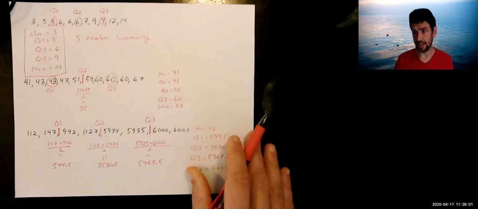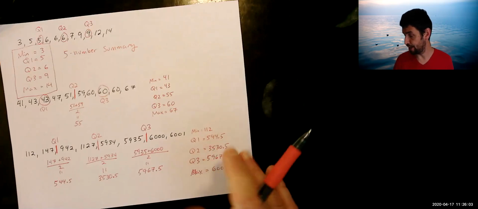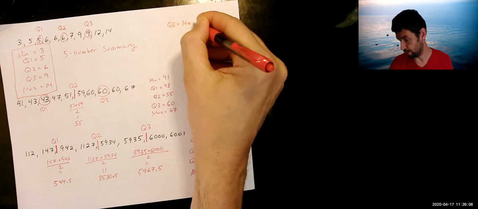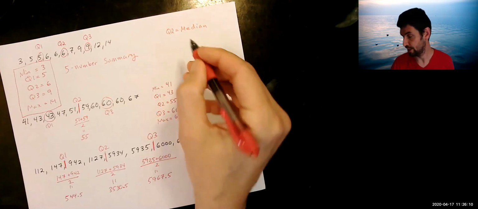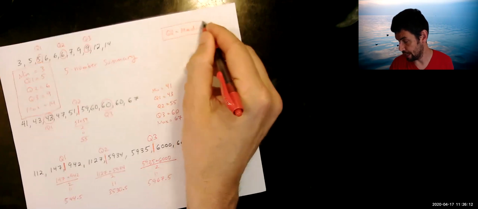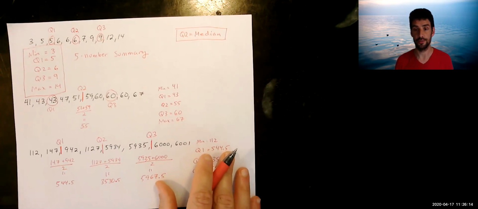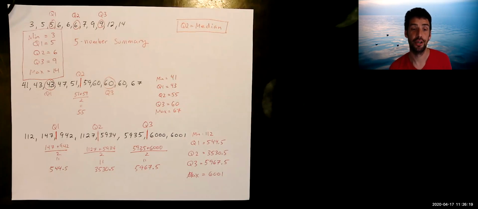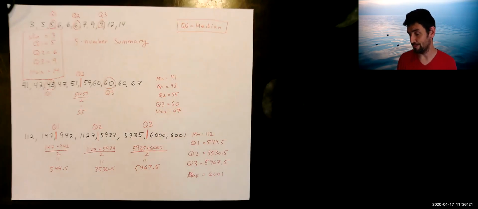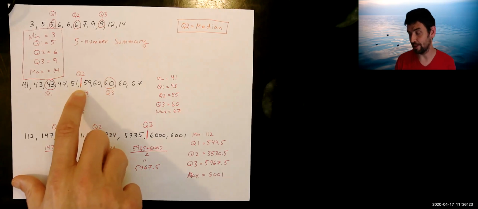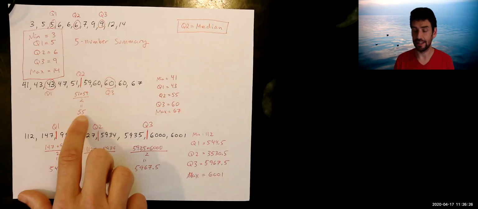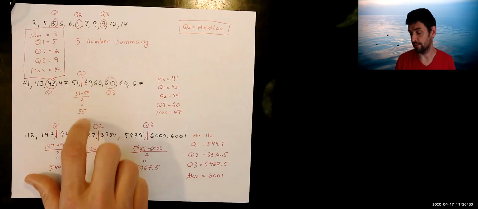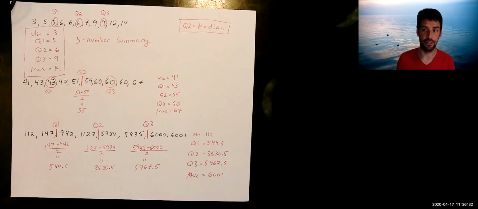One last thing I'll mention, there's a special name we give to Q2 that we'll talk more about later, but Q2 is sometimes called the median, okay? So we might refer to it as the median, the middle number, right? Notice that we call it the middle number, or the middle data value, but it doesn't necessarily have to be one of the data values. It can sometimes be the average or the mean of 2 data values if there's no middle data value.